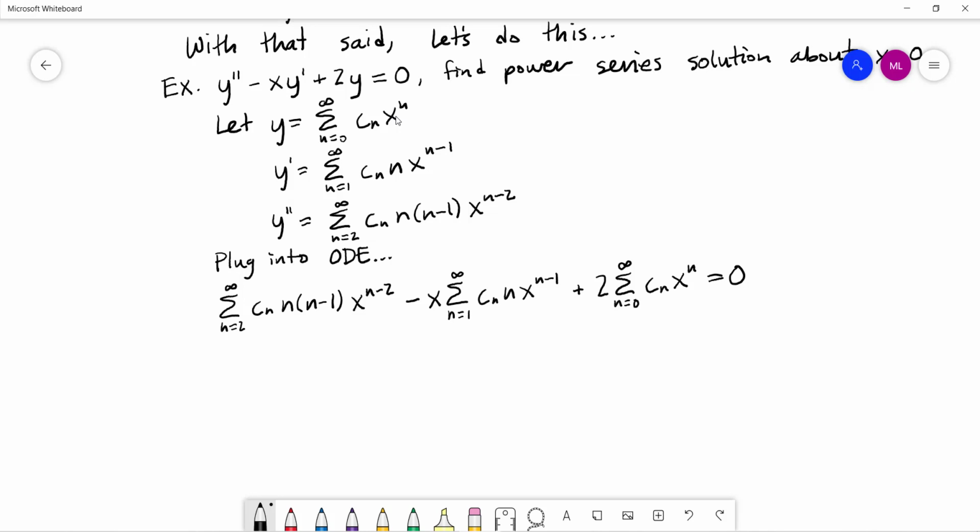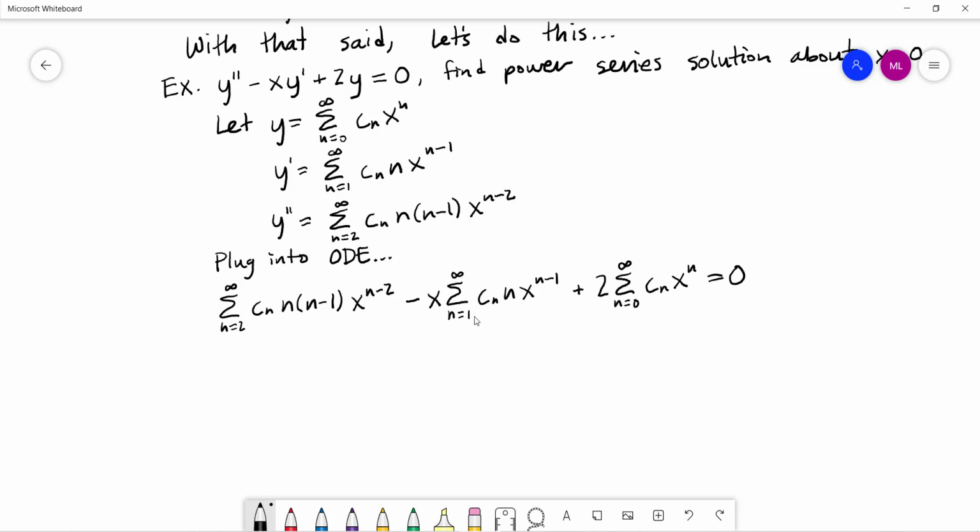And so let's just check what each of these is going to be equal to if we were to plug in basically the first term. So when we plug in n equals 2 here, we are going to get an x to the 0th power. So it's going to be a constant. The first term of this sum is a constant. When n equals 2, and I plug in 2 right here, we get a 0th power. X to the 0 is a constant. Similarly over here, when I plug in n equals 0, we're going to get x to the 0. This one also starts with a constant in this sum.